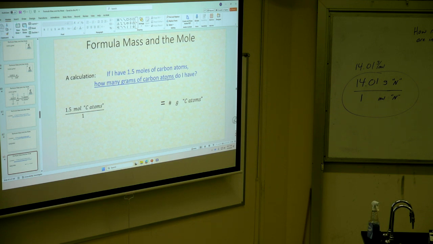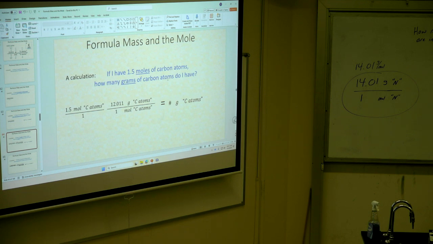So forget 6.022 times 10 to the 23rd, that's not going to show up. But since human beings now know, we have our definition of the mole, and we know how many grams 1 mole of carbon atoms weigh. You get that right off the periodic table, 12.01. You look at your periodic table, you grab that, you line it up so moles will cancel. Moles of C atoms will cancel moles of C atoms. The label always goes with the unit. And that'll force you to end up in grams of C atoms, and that's it. That's how you calculate it.